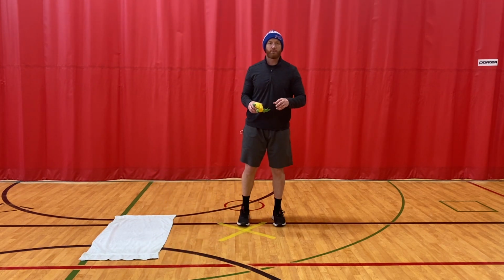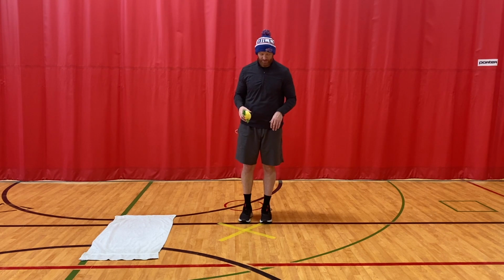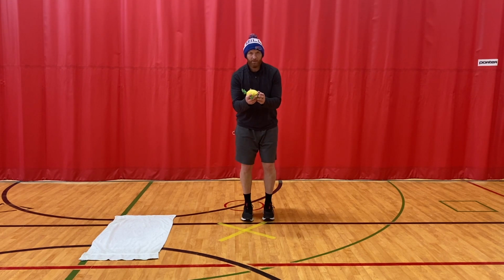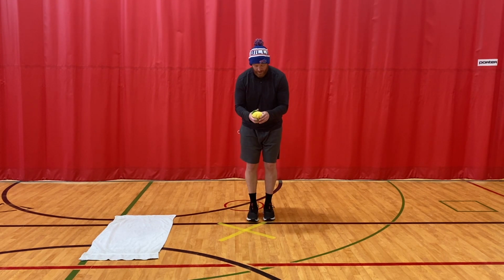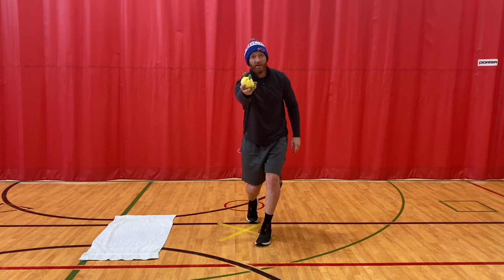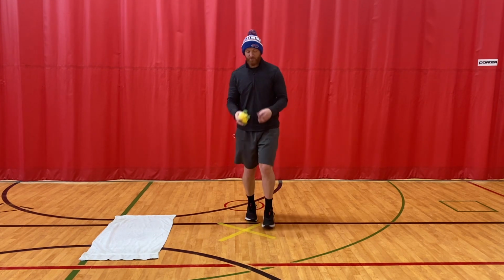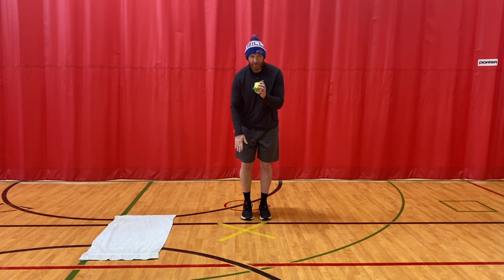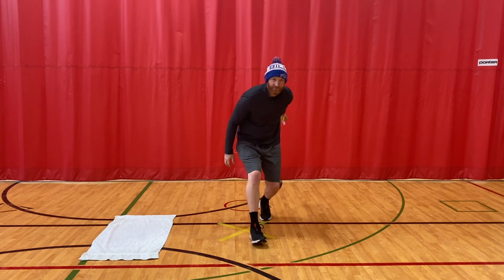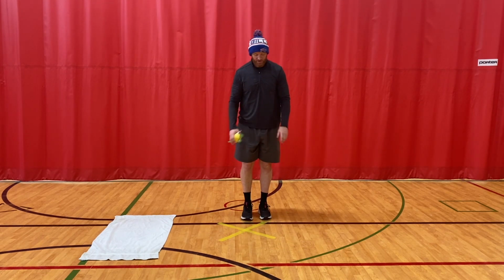All right, we're gonna talk really quick about the underhand toss, both for right-handed people and for left-handed people. And when you're tossing, and I'm gonna face the camera, but I'm gonna be aiming for my towel later on when we do the challenge, we're going to step with our opposite foot, bring our arm back, and toss it underhand, just like this. If you are left-handed, you should be stepping with your right foot. So your left hand goes back, your right foot goes forward, and you toss it like that.